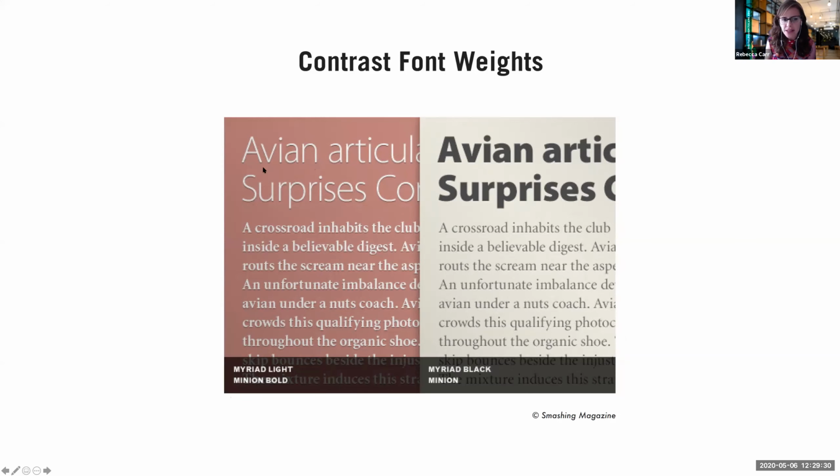Even though the headline on the left is set in a much larger font size than the body copy down here, the actual weight of the two is about the same. Even though this is much smaller, the weight of the individual letters is the same as the heading. So this one has more contrast because the headline is not only larger, but it's also thicker.